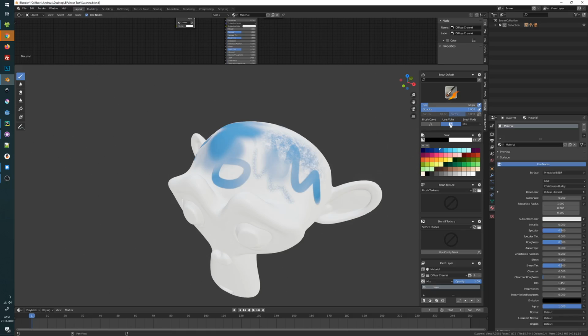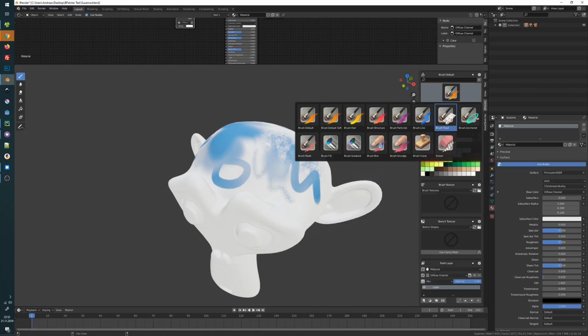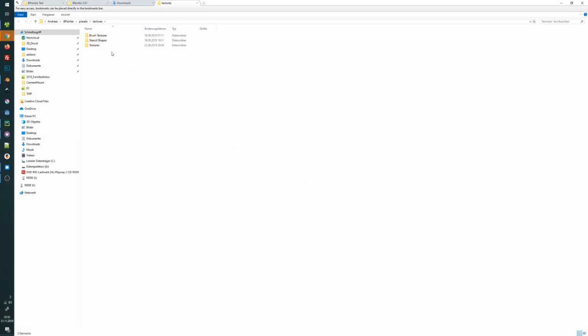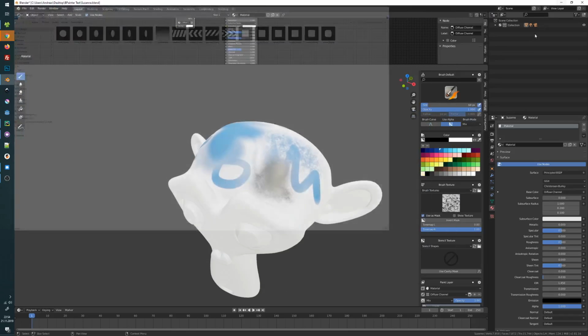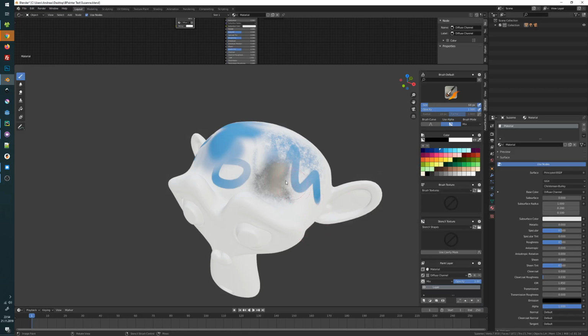the palette defaults. You also have the brush texture, so you can apply any texture here to your brushes. The cool thing is you can open the brush texture and just throw in a few new brushes or textures here, and those textures can be accessed in BPainter directly. So you just select the folder here and select the texture you would like to use.